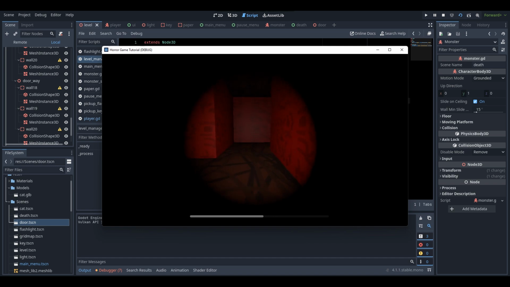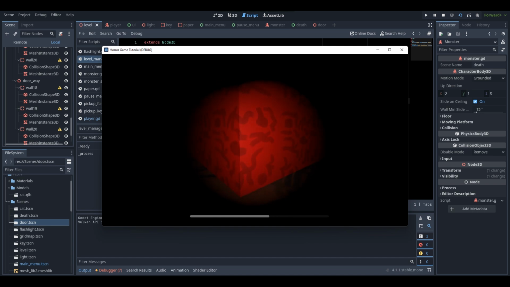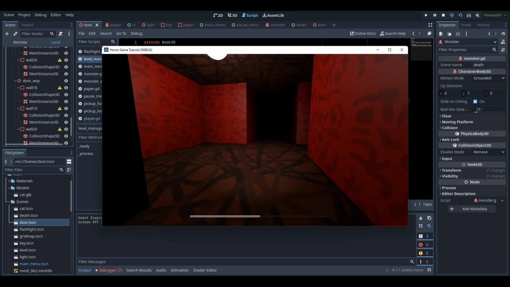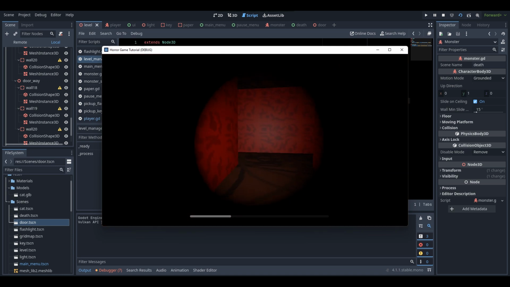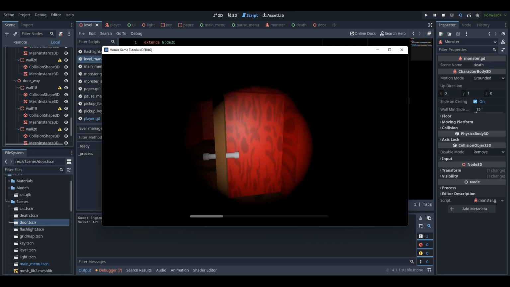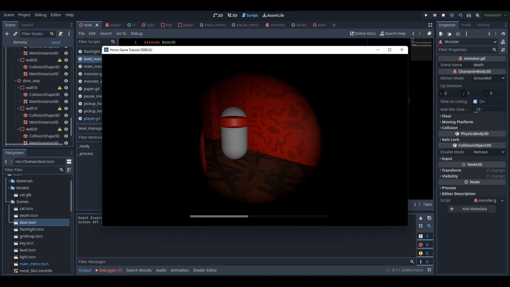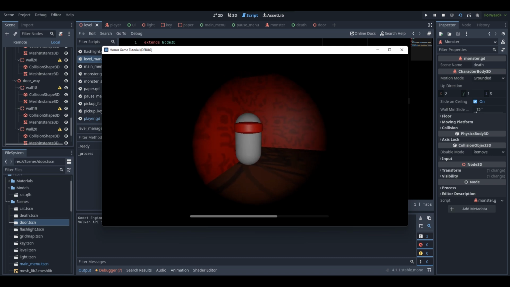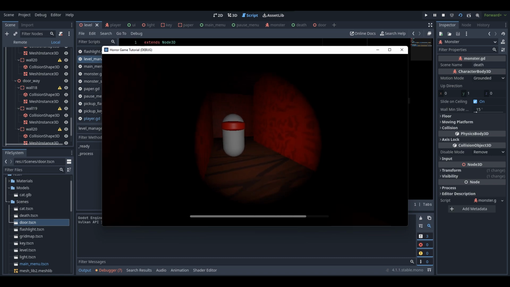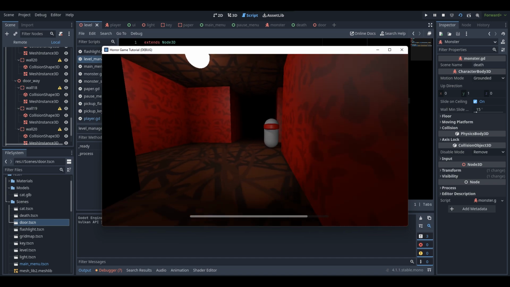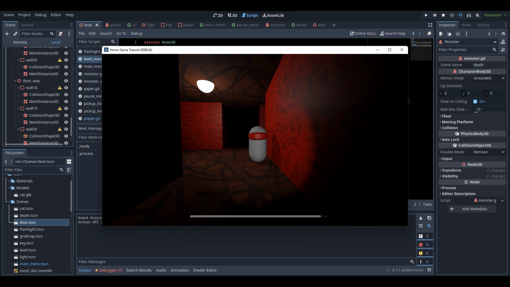In my next tutorial, in part 9, I'll be teaching you guys how to make it so your AI can open up your doors. So not only are they able to walk through them, but they can actually open them, so it doesn't look like they're walking through them. So that, guys, is how to set up a basic horror enemy AI in Godot.